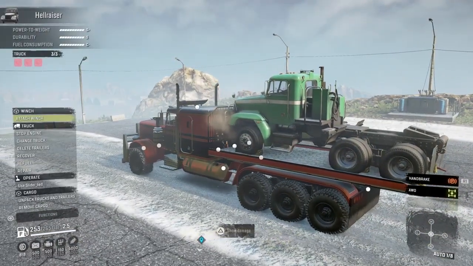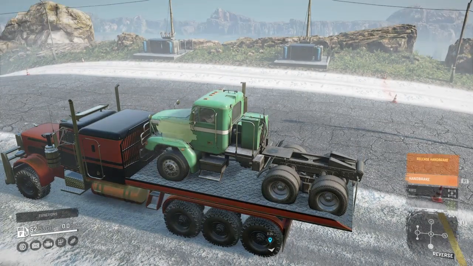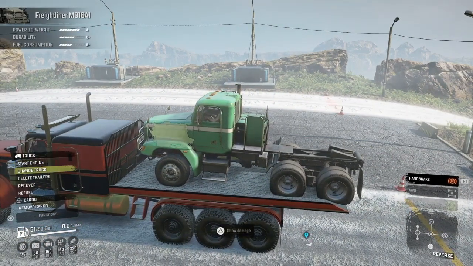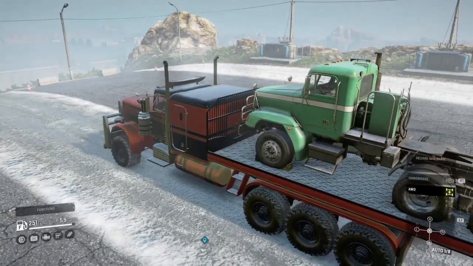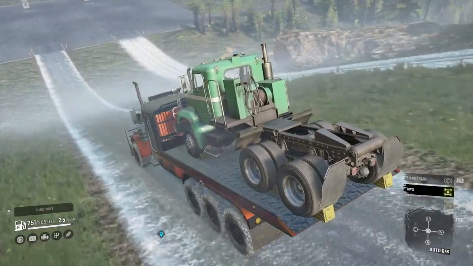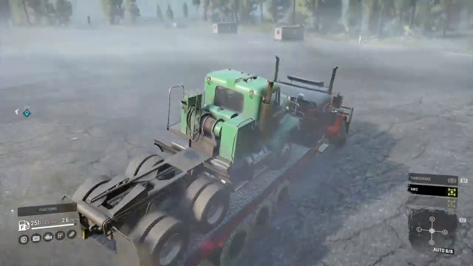Hang on, let me remove this truck on the back of my truck, because it's kind of glitching out a bit. Back it up. Maybe just back it up a bit. There we go. Yeah, that way it's not slamming into the back of my truck constantly. There we go, that fixed it. Yeah, it climbs hills like there's nothing.